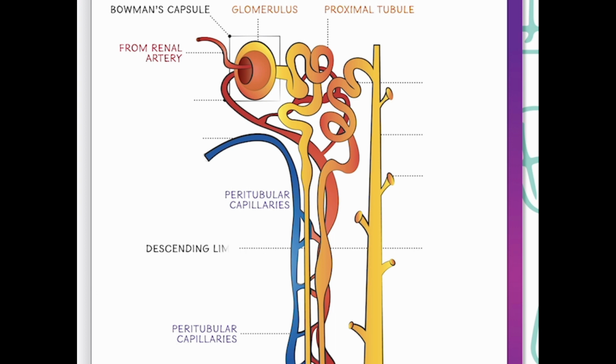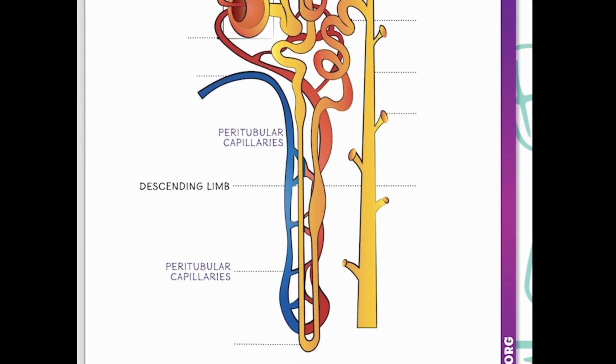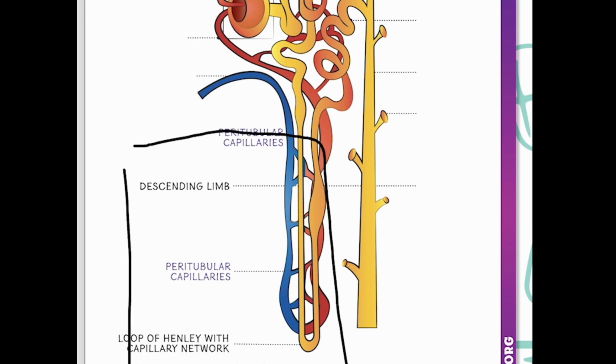And our filtrate is going to continue down the descending limb of the loop of Henle. And this is where it becomes more concentrated as water is reabsorbed into the surrounding tissues that increases solute concentration. So this area that we see right here is going to be an important part of the nephron that our medications such as our loop diuretics, our thiazide diuretics, they all come into play here, and we're going to learn about that later.